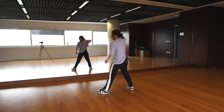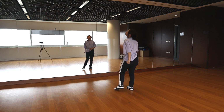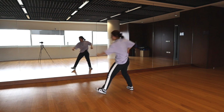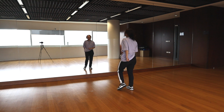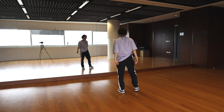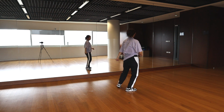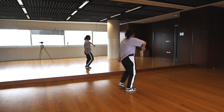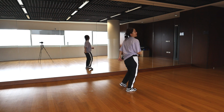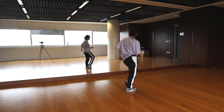Okay, so what? First one. Tension. Repetition. Look back, look front. Okay, now face the front and show it to you guys. Repetition. Look back, look front. From here, after you finish drawing in your leg, you should be in this position.